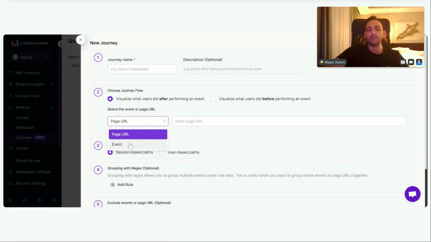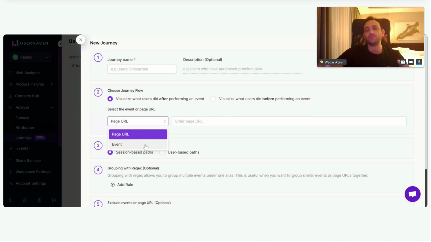You can't use a pinned event here because a pinned event can have multiple conditions combined in, so it becomes difficult to then track the user flow. We might find a way to add that later on, but right now we only have these two options in here. So most of the things you would be able to do by page URL, but if there is any custom event, for example a purchase event that you're sending in as a custom event, you can just select that.